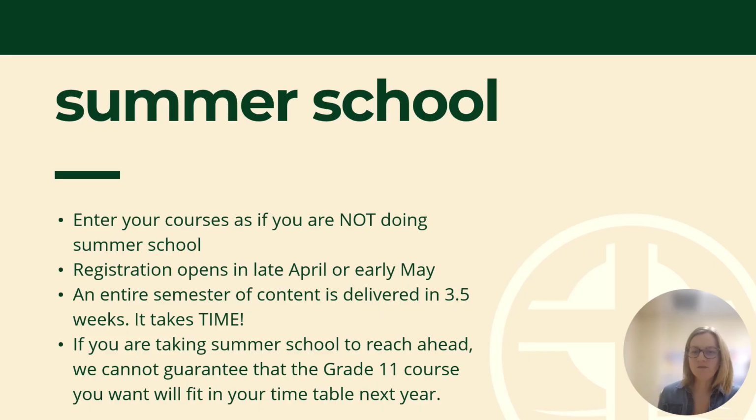Okay. Now, as we're planning for next year, often students are also thinking about summer school and how that might affect their future planning. Even if you are sure you're going to be doing summer school, we want students to enter their courses as if they are not doing summer school. It's much easier to change a schedule after a student has successfully completed summer school than it is to add things back in if they were not successful or decided not to do it. So always enter your courses as if you're not doing summer school, and we'll be reaching out in August after a successful credit in the summer to adjust timetables.